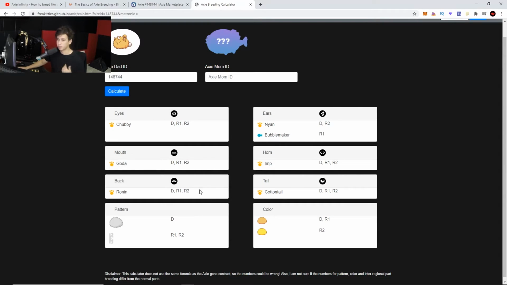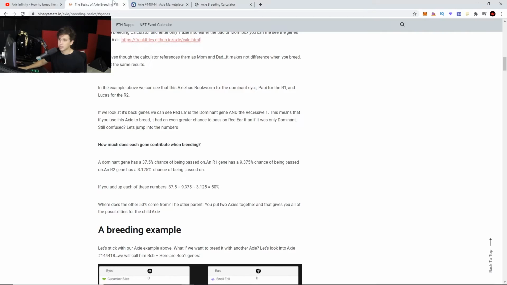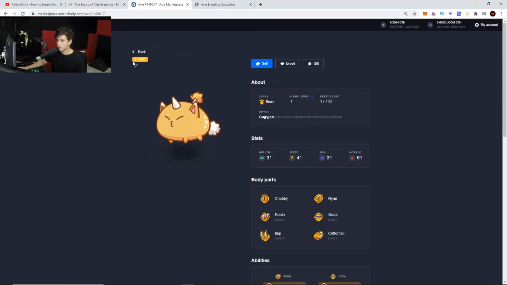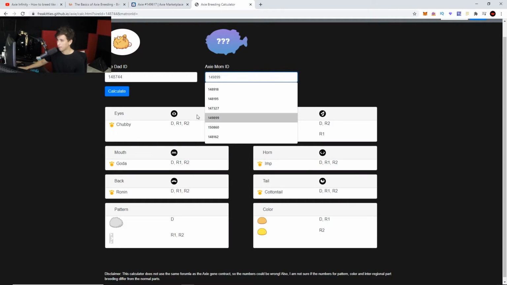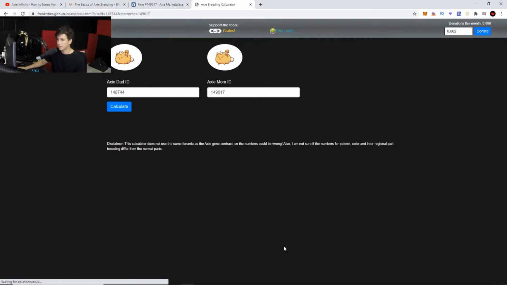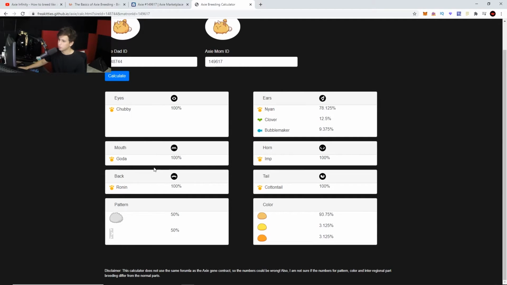You got Running on D, R1 and R2, and you got Cottontail on D, R1 and R2, right? So if you take this and you plug it in on the calculator with this guy, you press calculate, boom, you got 100% Gota, 100% Imp, 100% Running, and 100% Cottontail.